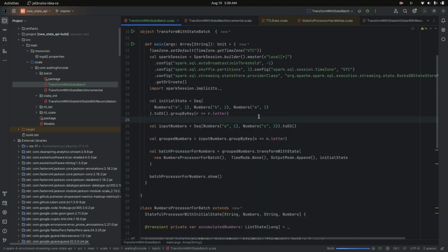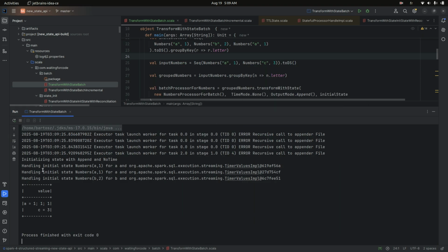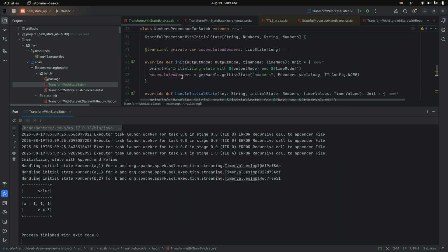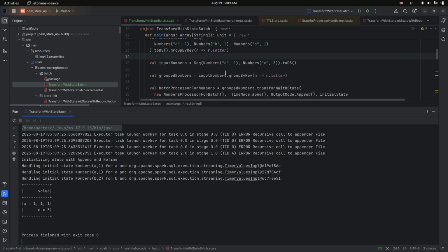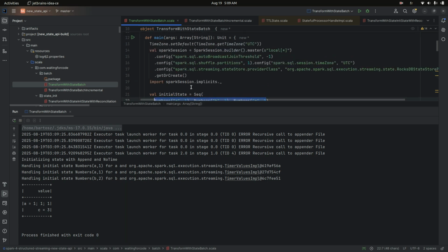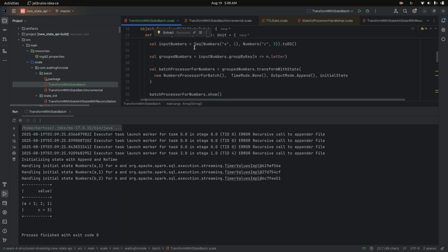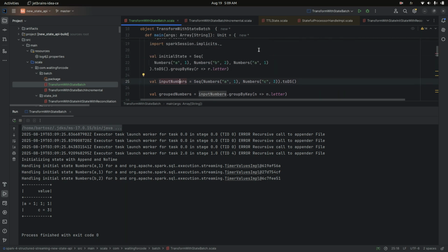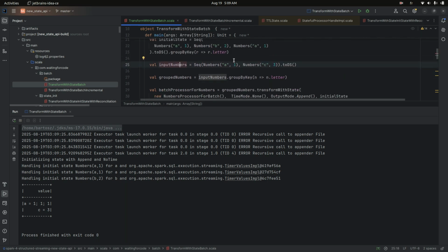I will run the code and show you what happens. And yes, same as is, we have some kind of state initialization once by key. You can see that we have three different keys here, three different rows, sorry. Later we have also the input rows that are concatenated with those, and in the end we are printing the result.